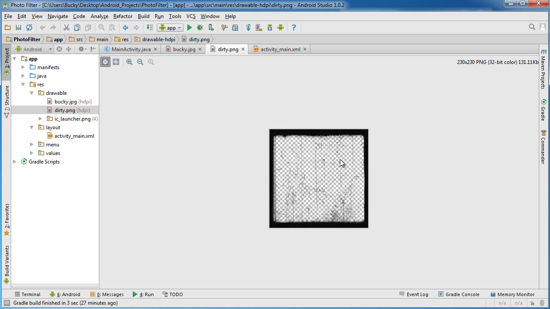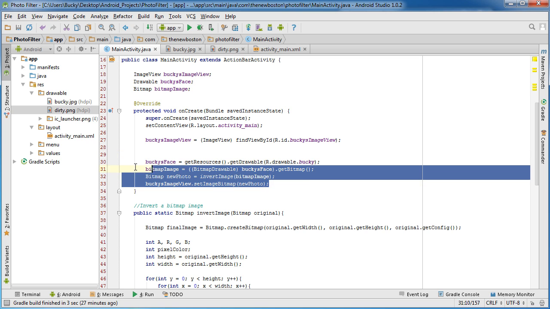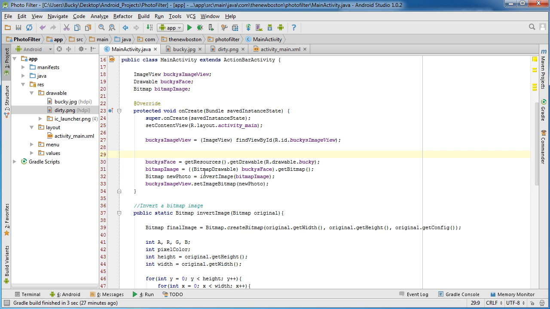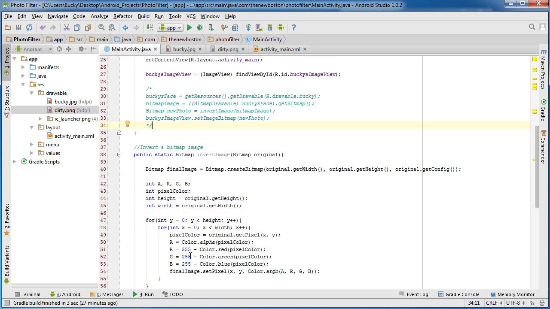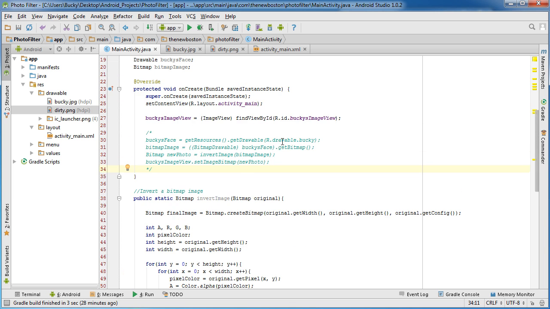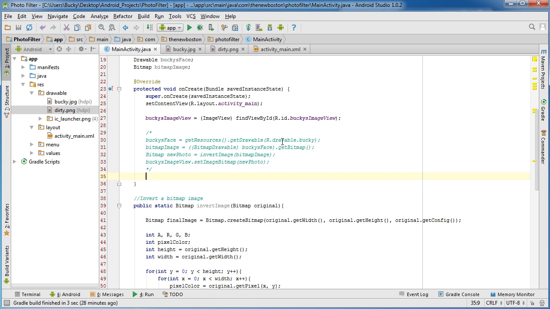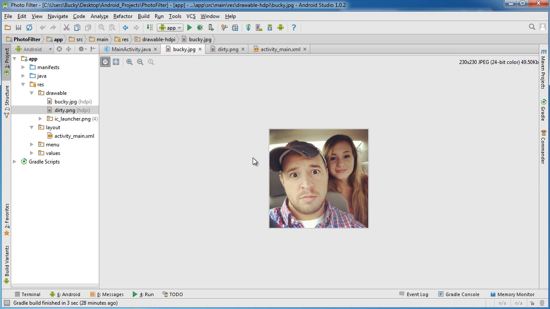So there's actually a bunch of these overlays that you can just get online anywhere you want, but this is the one that I'm going to be using. So what I want to do is actually go down to this chunk of code right here, and this is all from the last couple tutorials, so I'm just going to comment this little chunk out. We don't need to do anything with this invert image because this is just a method, and if we don't call it, then it won't bother us. But what we're essentially going to be doing is this.